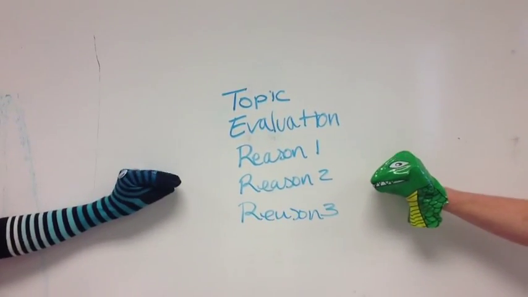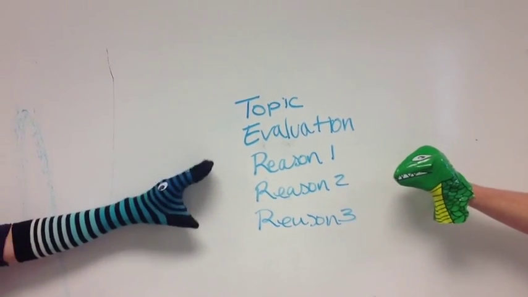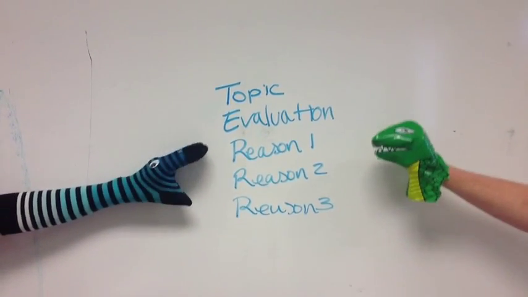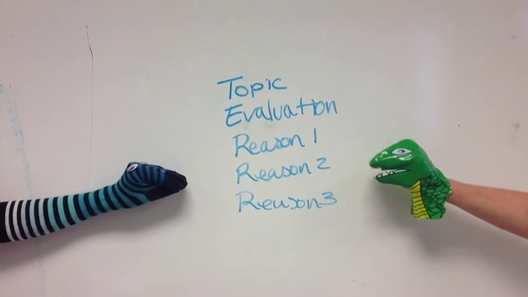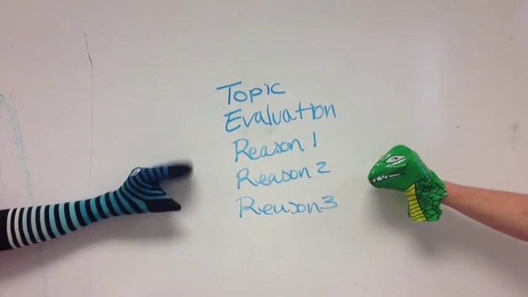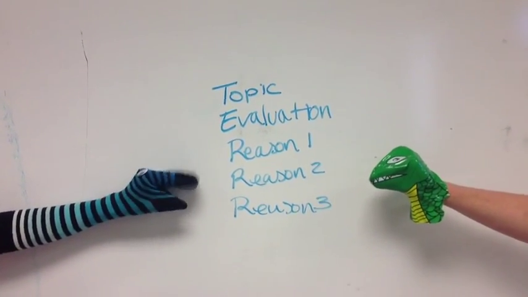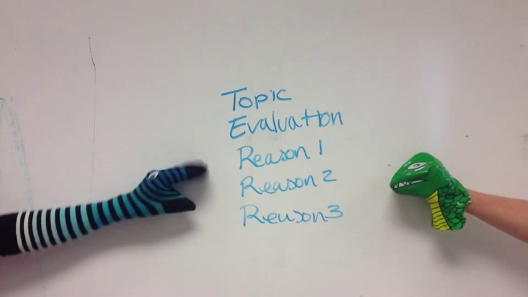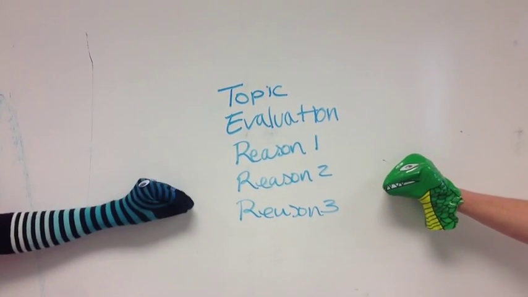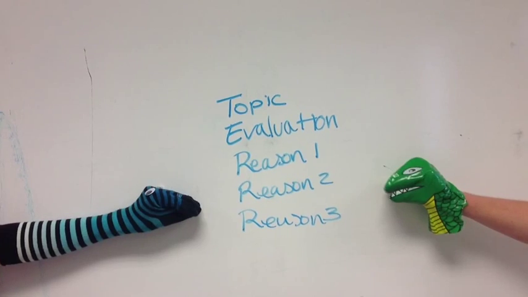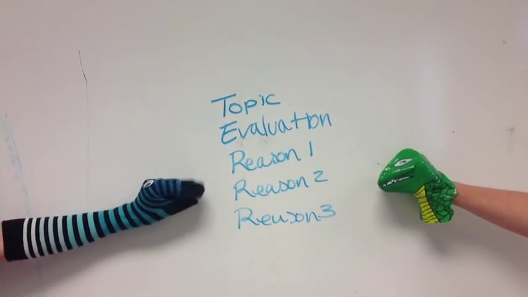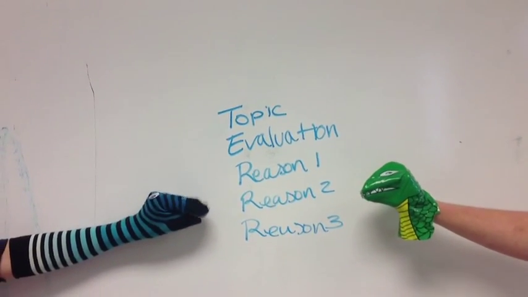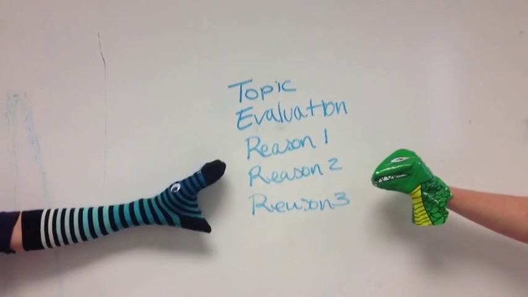Another common use of paragraphs is evaluation. This is the type of paragraph that you're going to want to use to share a judgment or opinion on an issue. So like, my opinion is that school sucks. Hush! Now, for evaluation paragraphs, you will want to open with the topic you're evaluating, provide your evaluation of the topic, and then list at least 3 reasons supporting your evaluation. So like, my topic could be about how boring school is. For example, one might choose for a topic, students talking out of place during class. The evaluation could be that it happens far too much and needs to stop.